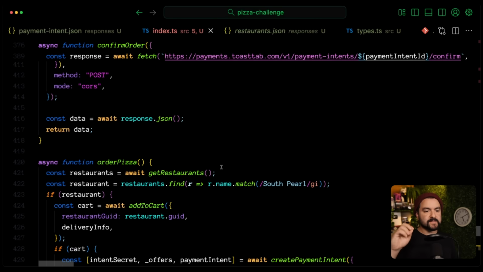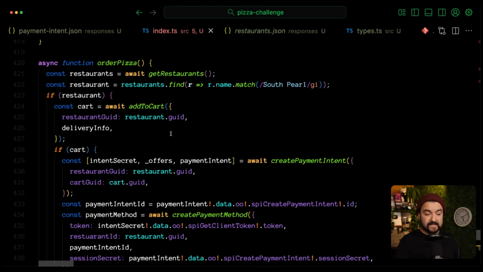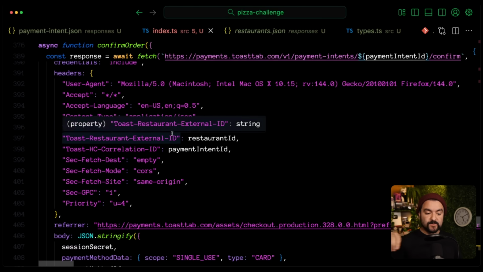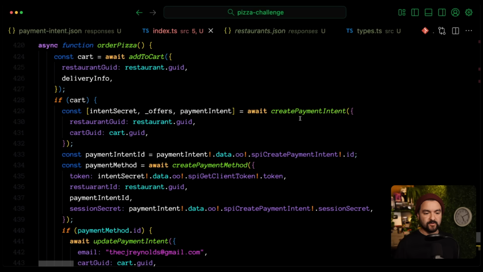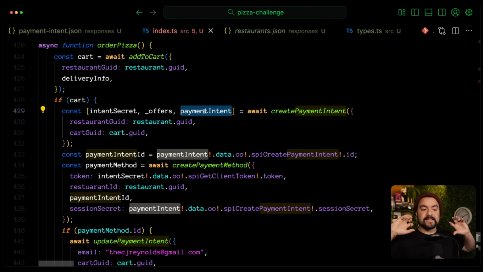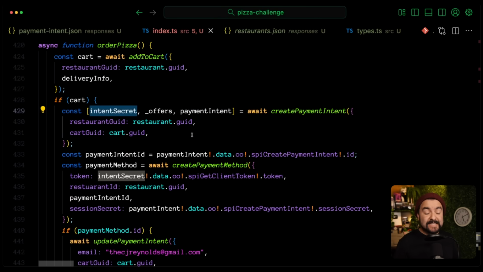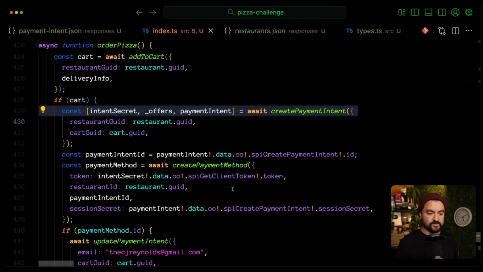Okay, I noticed there were some secret values that I was getting back from creating the payment intent that I wasn't using. I was using some hard coded values. So I've updated everything to use that. Basically, we create the payment intent that gives us back three different things. The payment intent has the actual ID of the fact that we're going to pay, but the secret here is actually the authorization token that should be passed when creating a payment method. So I pass that token here and the session secret that got created here.